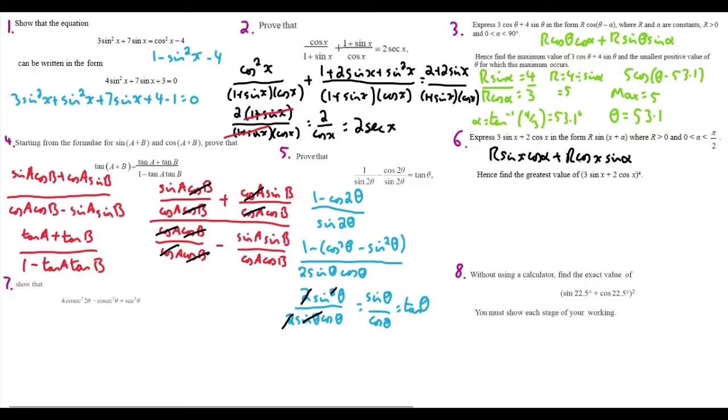Comparing here, so we have our cos x, but we're missing the 2. Instead, we've got r sine alpha. So this r sine alpha must be represented by the 2, must equal to 2. Here we have the sine x, but not the 3. So this r cos alpha must equal the 3. If you divide them by each other, you end up with tan alpha being 2/3. So alpha is going to be inverse tan of the 2/3.